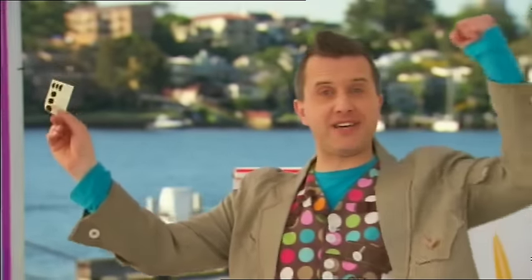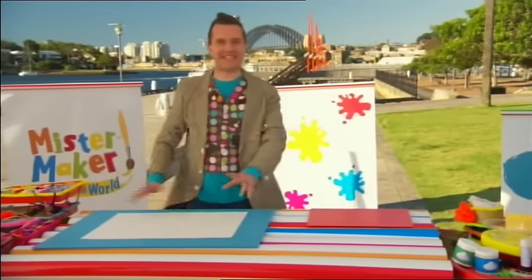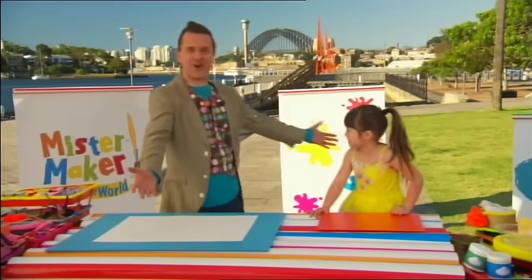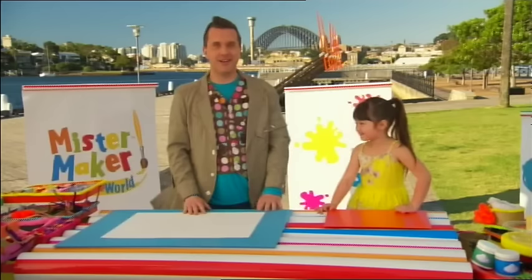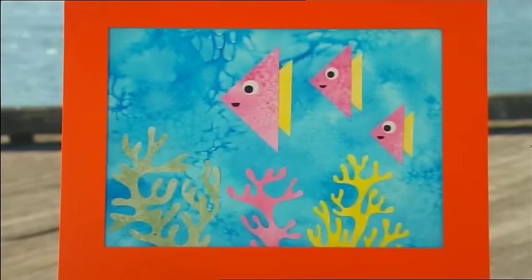We've got some stickers. Now, we've got everything we need, but it feels like something's missing. Do you know what it is? I'm here, Mr. Mega. Madeline, of course. It's you. Thank you very much for coming. Now, you're just in time because we're going to make our picture like this one here. It's a salty sea picture.